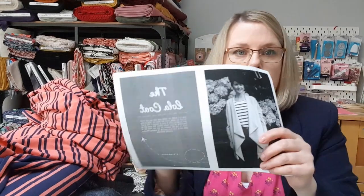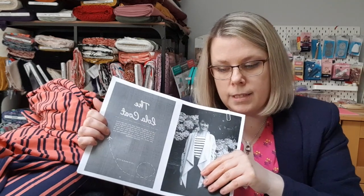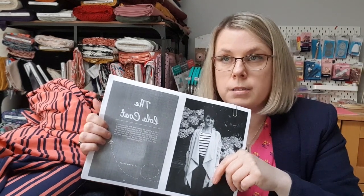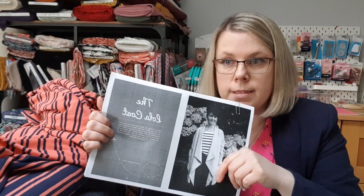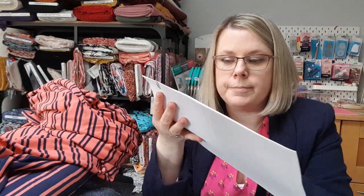The Lola Coat. I love the waterfall front. I have a cardigan with a waterfall front, and honestly, I bought it years ago when Arnotts was open, not just when it closed down, but a long time ago. I think it's ready for the bin because it's had about 10 lives at this stage. So I just love this. It's a waterfall jacket, and you can do it short and you can do it longer. And I'm thinking she wears it with a belt.